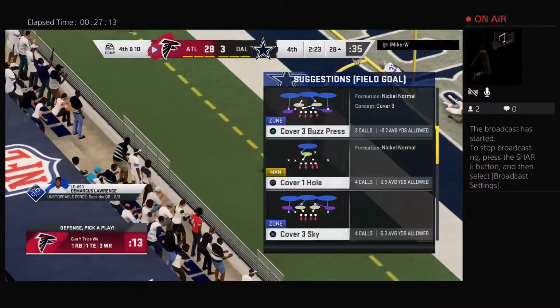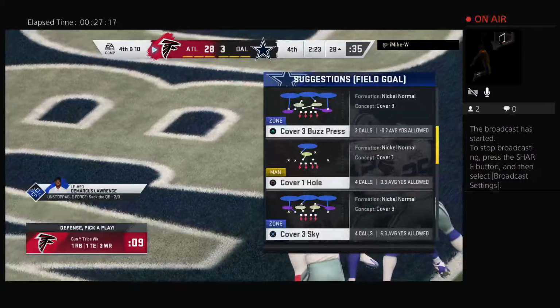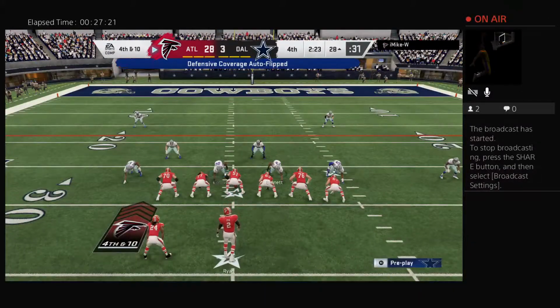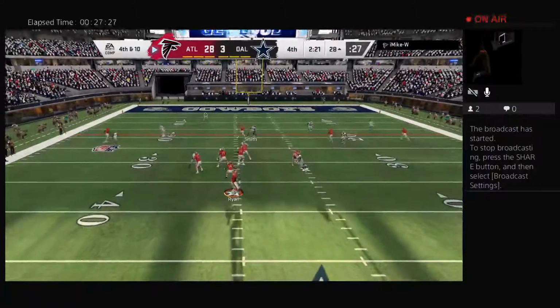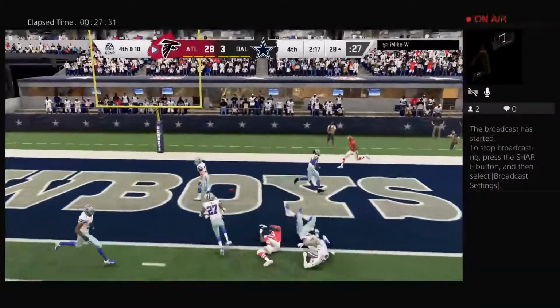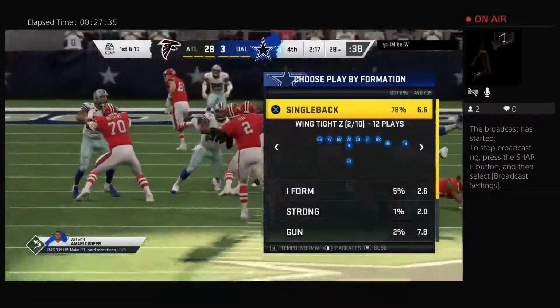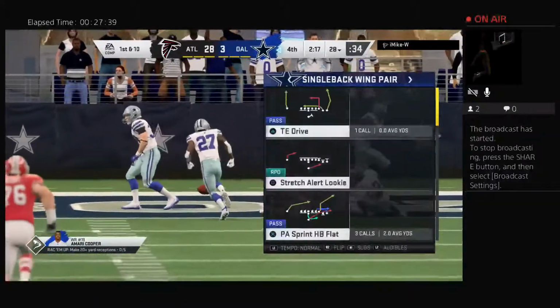Fourth quarter, you've got the big lead. If you're coaching, Charles, you still taking shots like that downfield? I'd be a little more concerned with running some clock and making sure you're taking care of the lead, because if you keep flinging it around, you throw a couple of picks, you can put yourself in jeopardy. Now it's Ryan. He's going to let it go deep for the end zone. And this is going to be incomplete. Boy, it looked like he had it and dropped it. And the Cowboys defense is going to get him the football back.